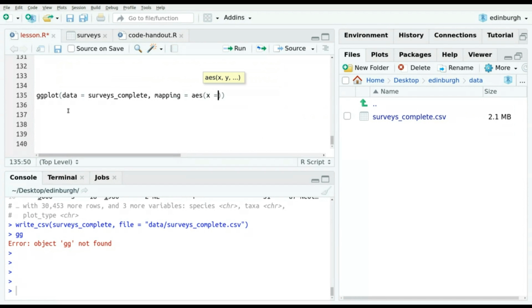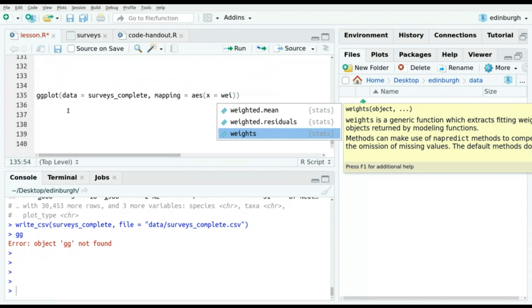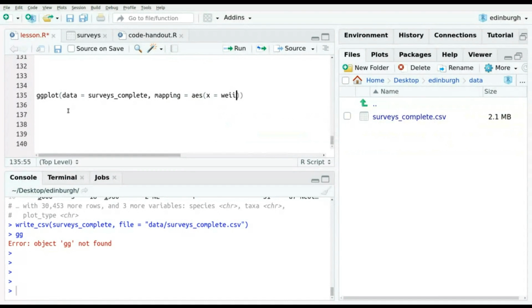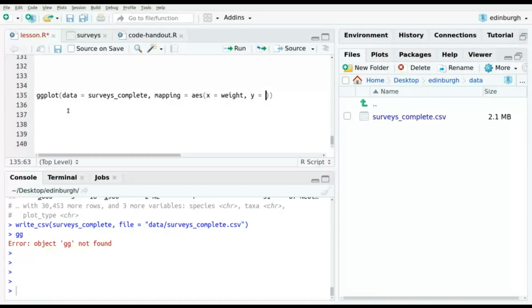So x will be equal to weight, and y will be equal to hindfoot_length.